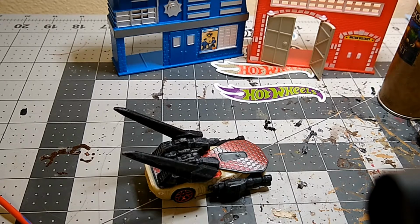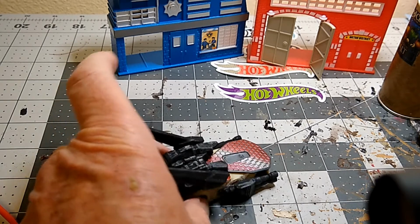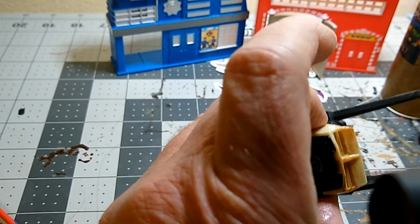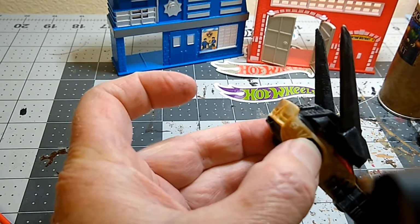What I'm going to do now, I'm going to add a little brown, and we'll see if we can add a little dust to this without going overboard. And I'll do the same technique, like a dry brush everywhere, especially on the wheels. We'll see how this works for me. So I just got some light brown. I'm going to add it on the back, around the wheels, everywhere I can, like right, you can see in here, you want a little texture there. We're just kind of dry brushing the same thing, adding a little color to it.